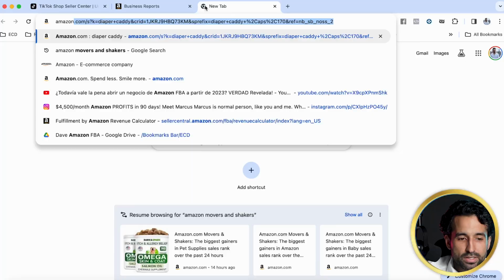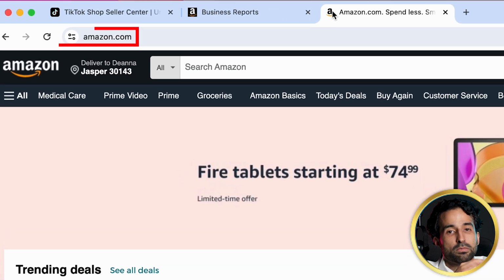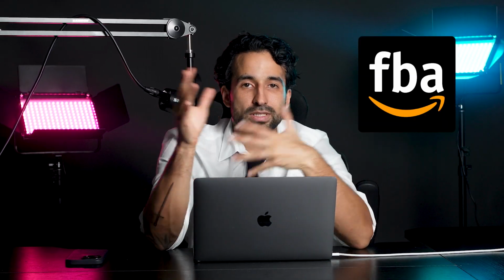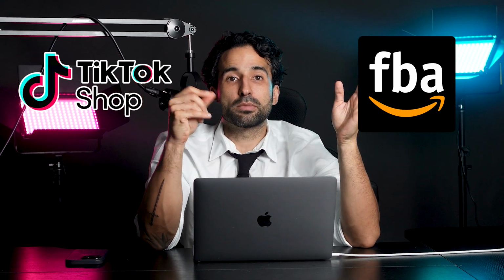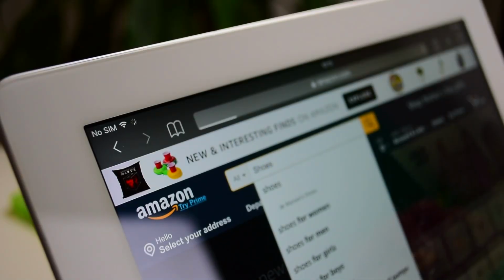Now, it's important to understand how each different business works. First, as a customer, let's say you're going to go and you want to purchase a product on Amazon, right? Now, the difference between selling products on Amazon and TikTok is that whenever you're selling products on Amazon, you're going to be ranking on search results on Amazon. So the customers that are going to be buying your product are already looking for your product, okay? That's the difference between that and TikTok.